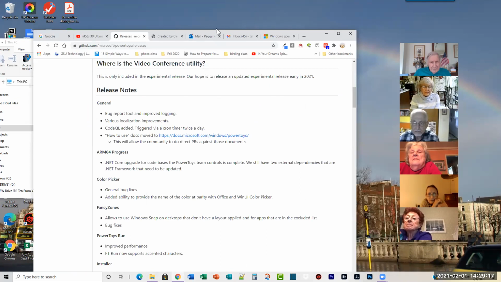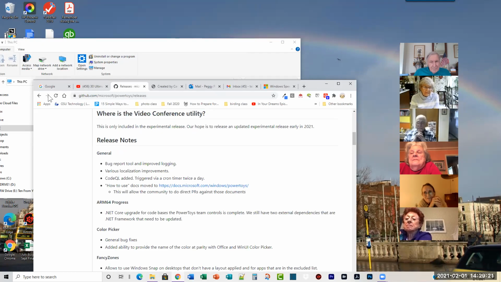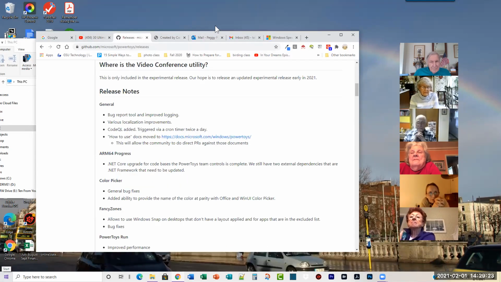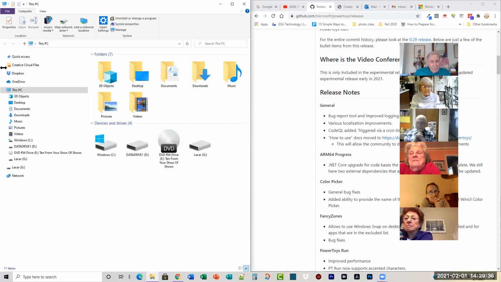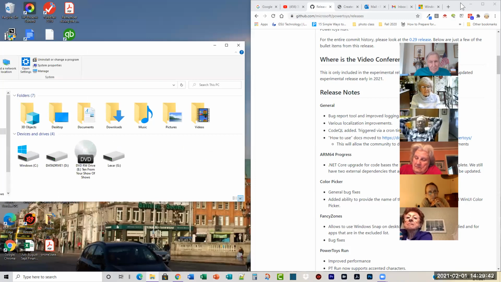Does that make sense, y'all? Yeah. Do you understand how Snap Assist works? You drag and pull the window to the side you want it in. Okay. And then you pick the window that's going to be on the other side. It's one of the ways you multitask.